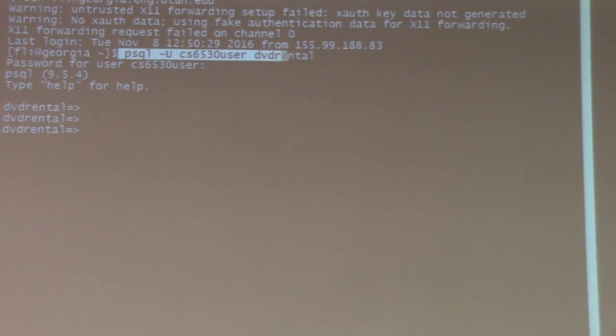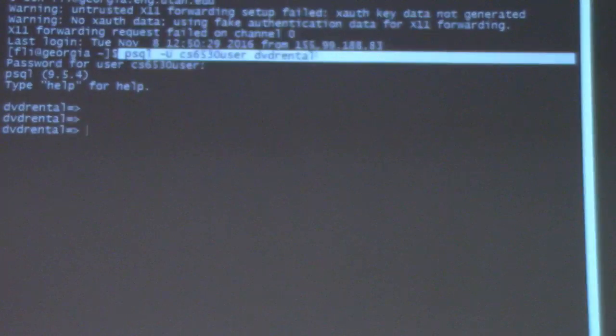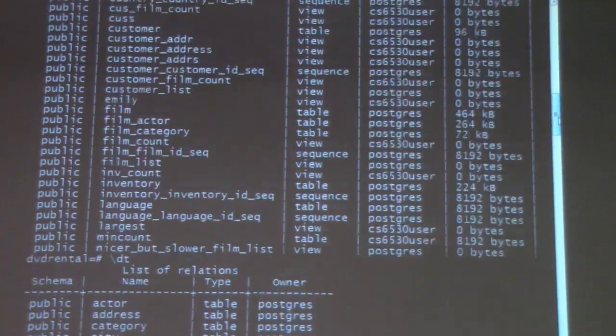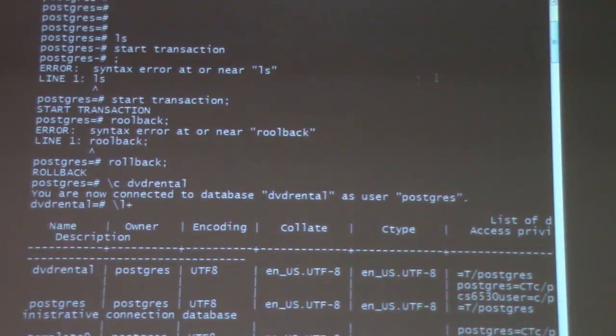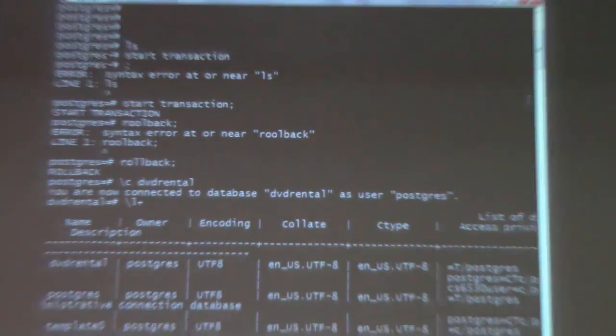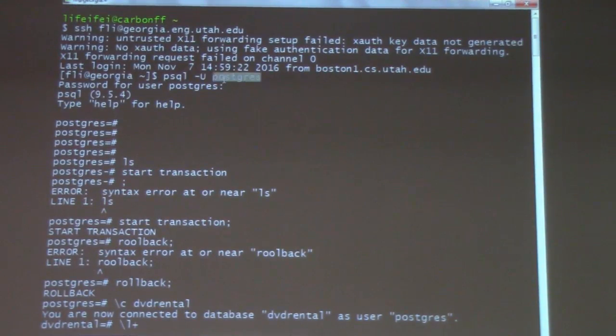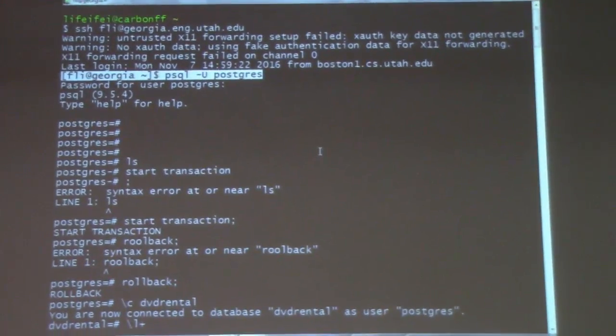So this one I connect to our DVD rental database using the class-wide user account, CS 6530 user. And then the other one I connect to the database using the super user, Postgres.